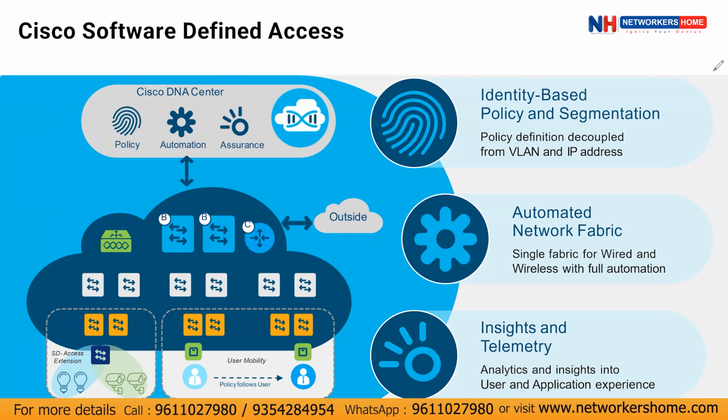Let's start with the most important point, identity-based policy and segmentation. Now, can anyone tell me, for example, I know Vikas. So how do I know Vikas? I know him by his name, or I know him with his address. Via network homes. No, I'm not asking the medium. Wait, let me get it clear.